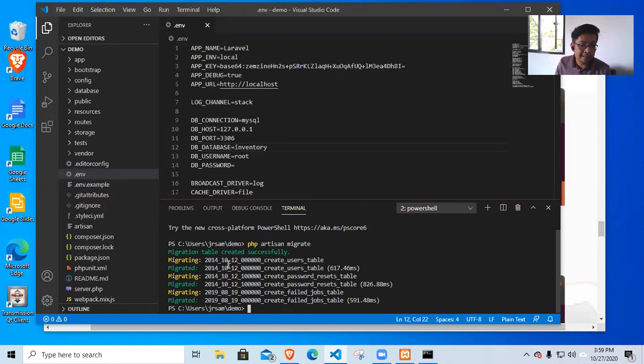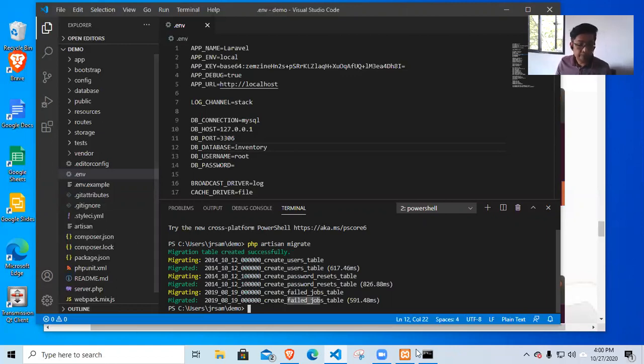The first one is the user table, the other one is password reset, and the last one is the failed job table. Inside our inventory, when we go to MySQL on the terminal and look at the content of our inventory, we will see the tables. The reason there are tables is this migrate command.